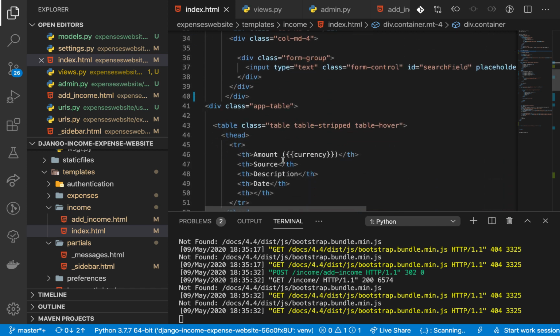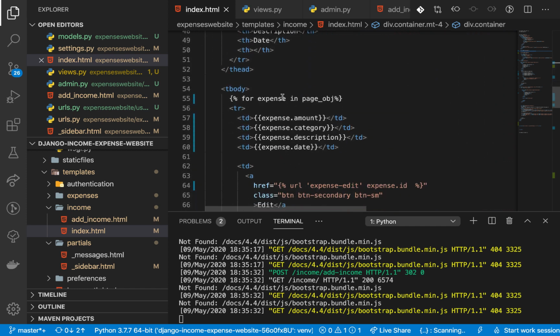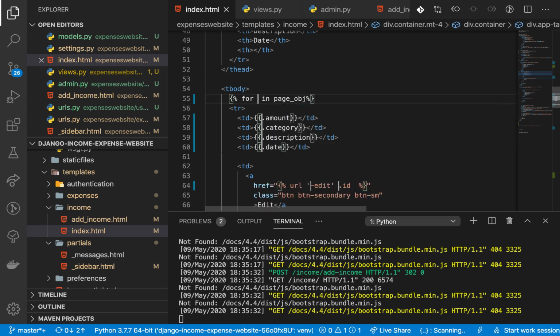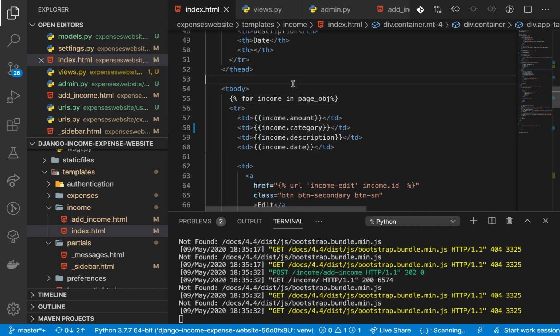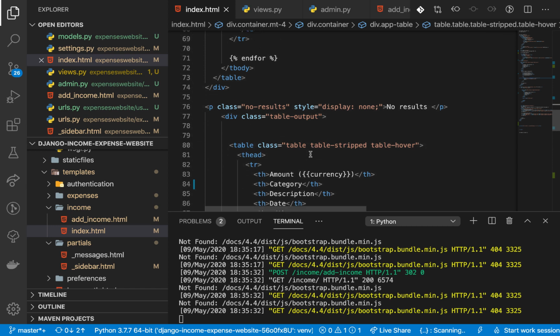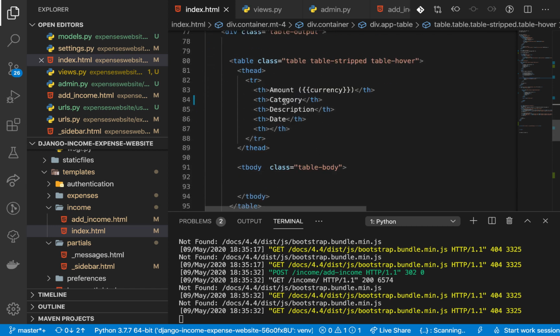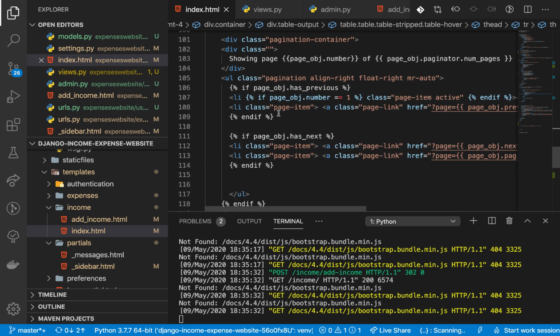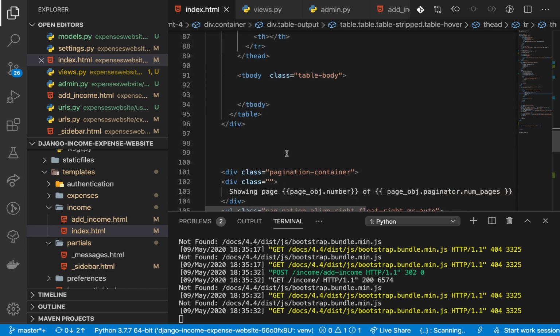show it. So if we move down, we need to change expense to represent income because this is something else. So let's change this to be income. Okay, so this will go to income edit, which we need to create the view. Okay, this is the search stuff. This will change to source. Okay, so down, basically we'll keep everything about the pagination. It's gonna be all the same.